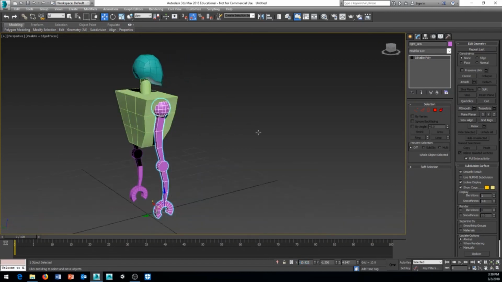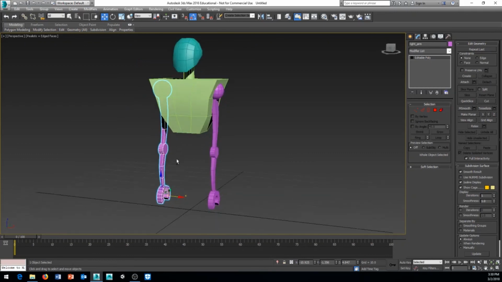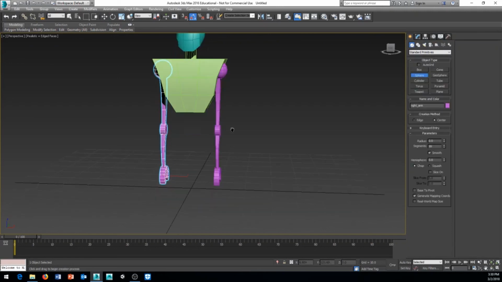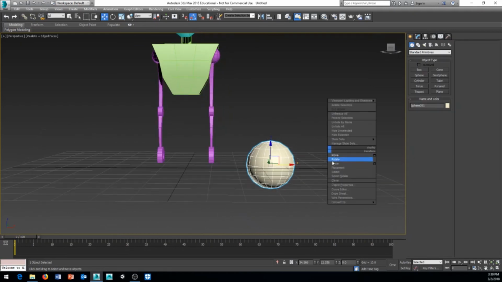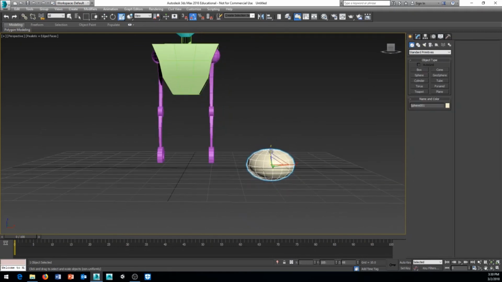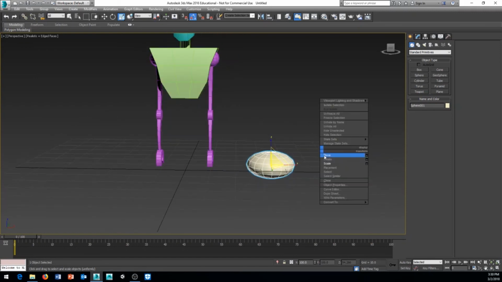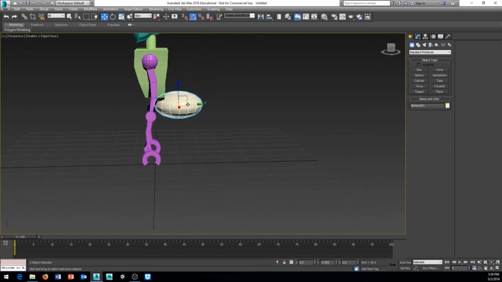Okay, so we have part of our robot. Now let's make the little part that hovers. And all I'm going to do for that is just do a cylinder, or I'm sorry, a sphere, and maybe squish that down a little bit. So I'm going to scale it. And then bring that up to the body.